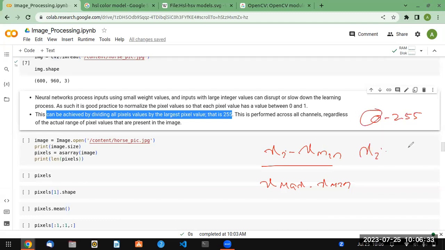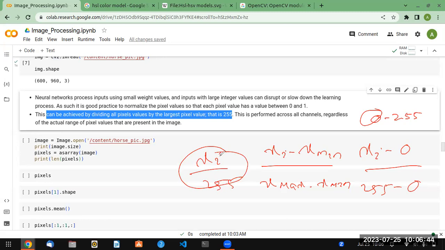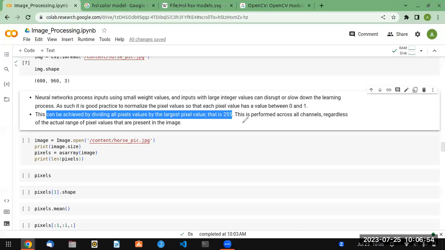So xi minus 0 divided by 255 minus 0. That means if we divide every pixel by 255, we are normalizing that pixel. That's what it is saying. This can be achieved by dividing all pixel values by the largest pixel value, that is 255. This is clear, right? This is performed across all channels, regardless of the actual range of pixel values present in the image.